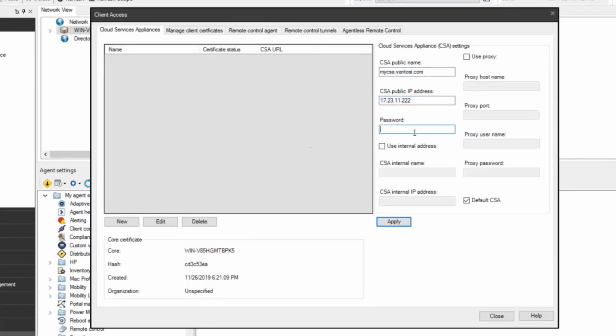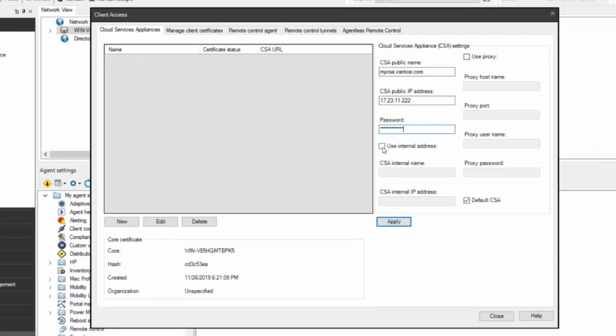And this is our admin password. Notice it doesn't ask you for the username. It assumes you're using admin. So you'll type in the admin password that you created when you first logged into the CSA. Now, if you have a public IP address, if you're not hosting it in your DMZ, maybe you've got it in the cloud or off-site, then this is all you'll need.